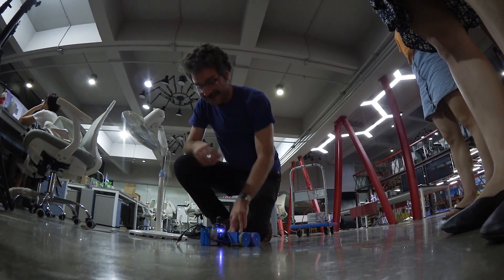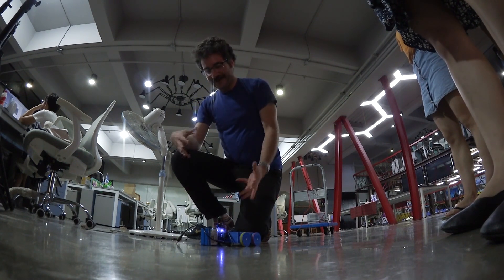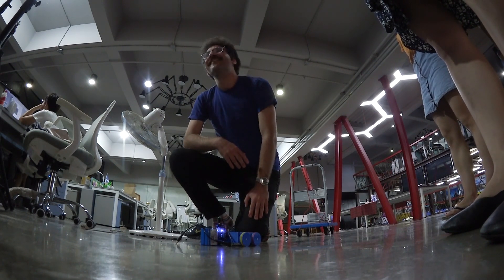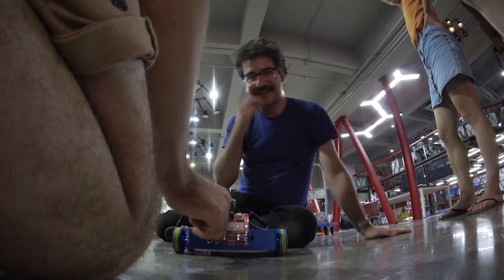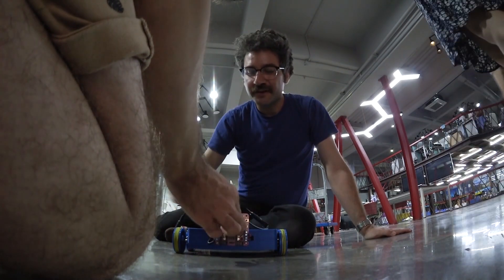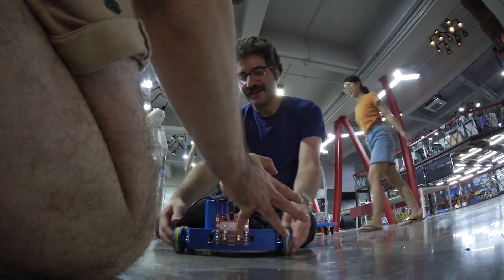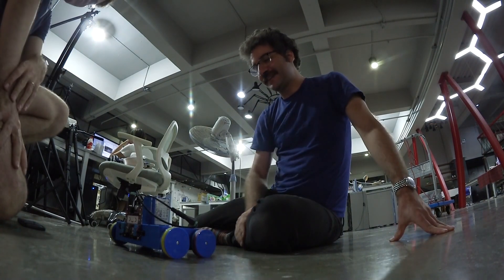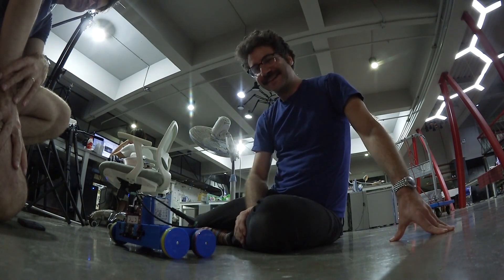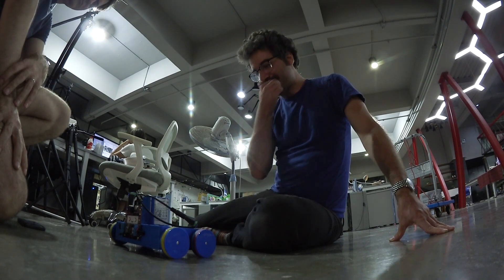The 3D printed structure hasn't broken and the motors are still powered. If this were bigger and I could fit on it more easily, it could transport me slowly — one SmartyBot board, no other electronics. Let's see how hot the motor driver is — one 7.2 volt battery. Not even hot, not even warm. Well, I'm glad we did that, that was fun.